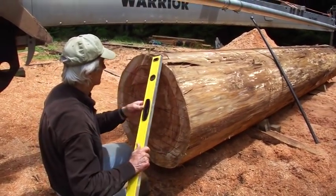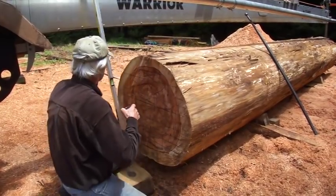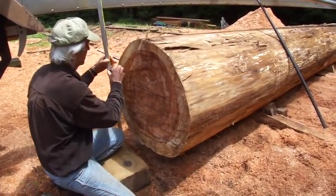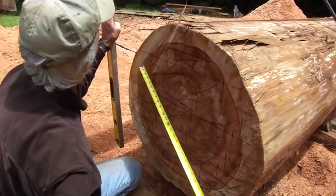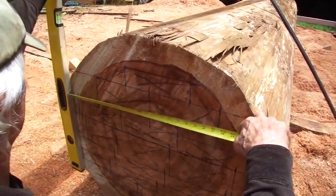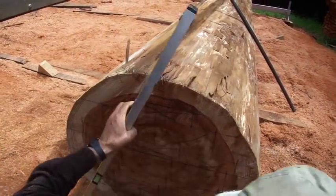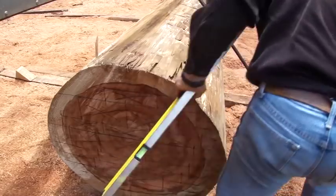So the next thing I have to do is I need to get each side, these vertical lines, which are parallel with the beam, I want them the same distance on each side. So I'm 5 inches here. So now I'll go to the other side and see what I have to do to get it the same.